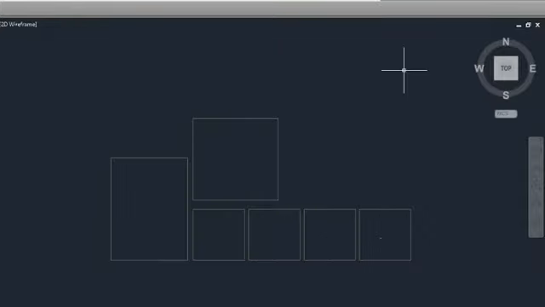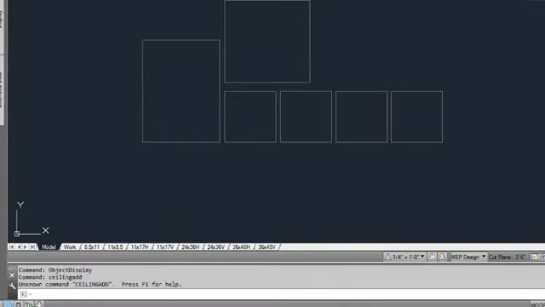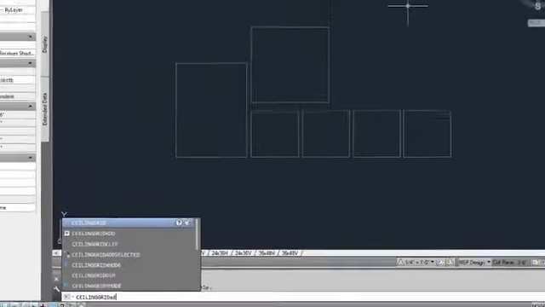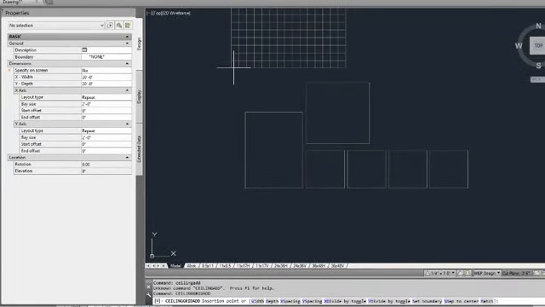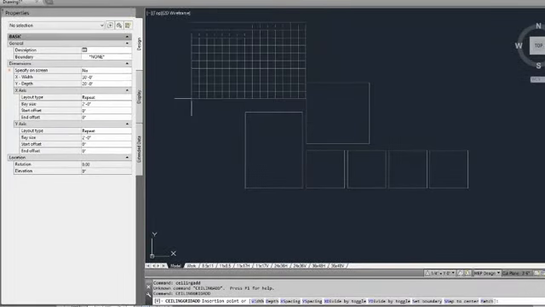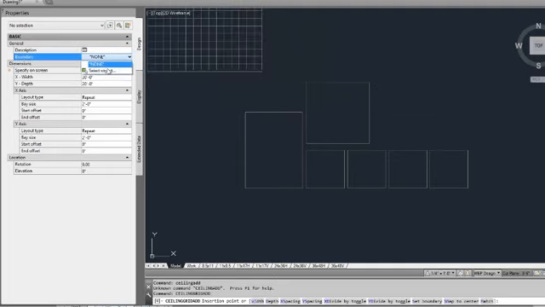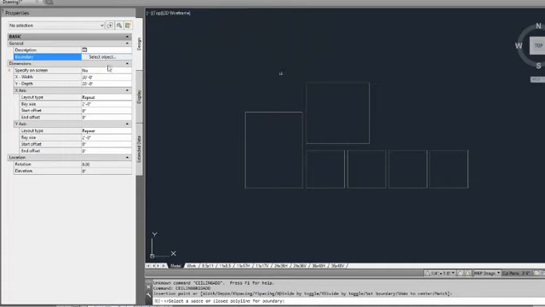And the reason why we probably want the hatch to go away is if we add a ceiling. And like anything else, if you use the ceiling grid add command, it will allow you to add a ceiling. Now before I add this, one thing that I want to do is I want to change my boundary to select object. So then when I go and start the ceiling grid add command, it's going to ask me to select a space or a closed polyline for a boundary. I'm just going to choose this space here.